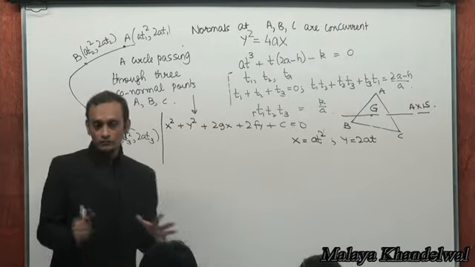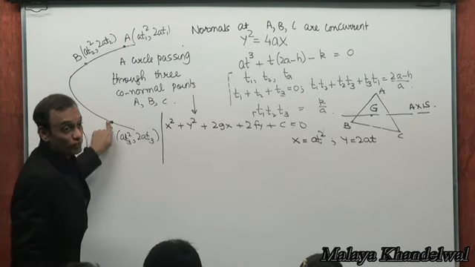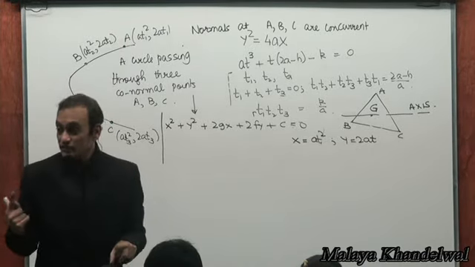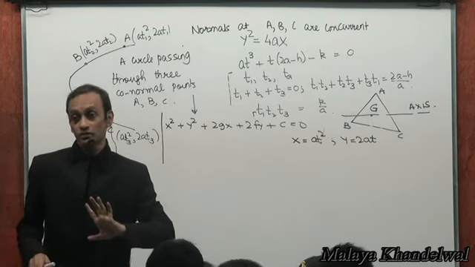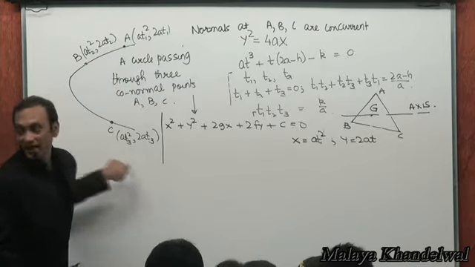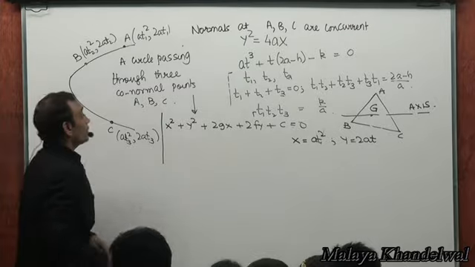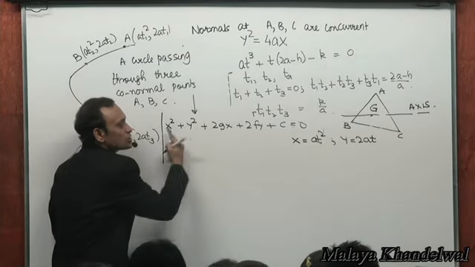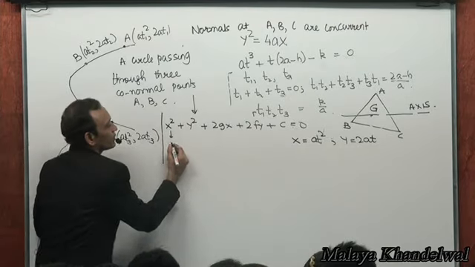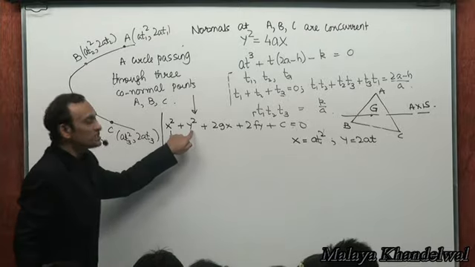So let's do that. I know there are 3 t's that are already available, t1, t2, t3, would be at least the 3 t's. There would be one more t. In general, a circle would intersect the parabola at 4 points, of which 3 are these, A, B and C. Now, let me do the needful. To seek the intersection between this circle and this parabola, put x equal to a t squared, y is 2at.